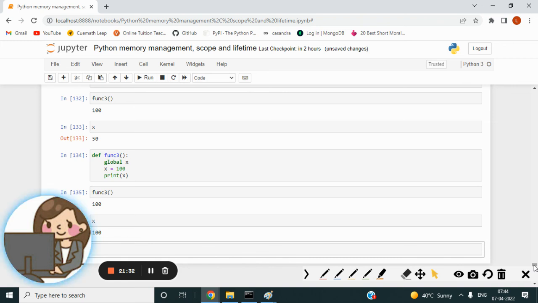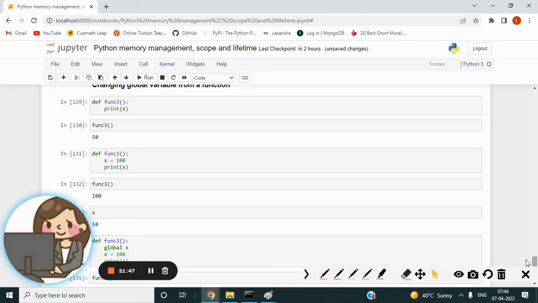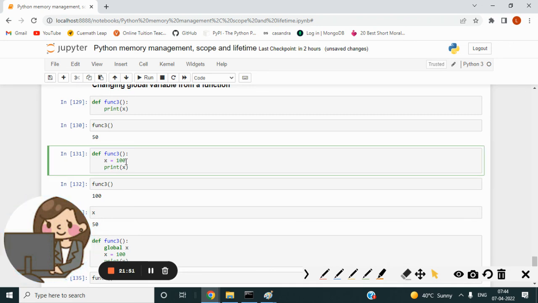So you have to explicitly mention that I am referring to the global x, and I am going to change that. That's why we had to mention global x over here, to change the global variable. But if you want to create a local variable, you are free to do that without changing it. Then this will be a local variable and the other one will be a global variable.